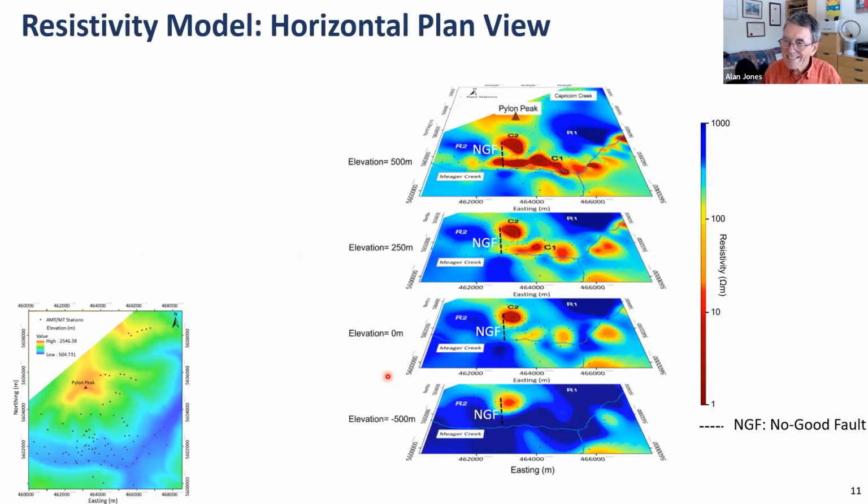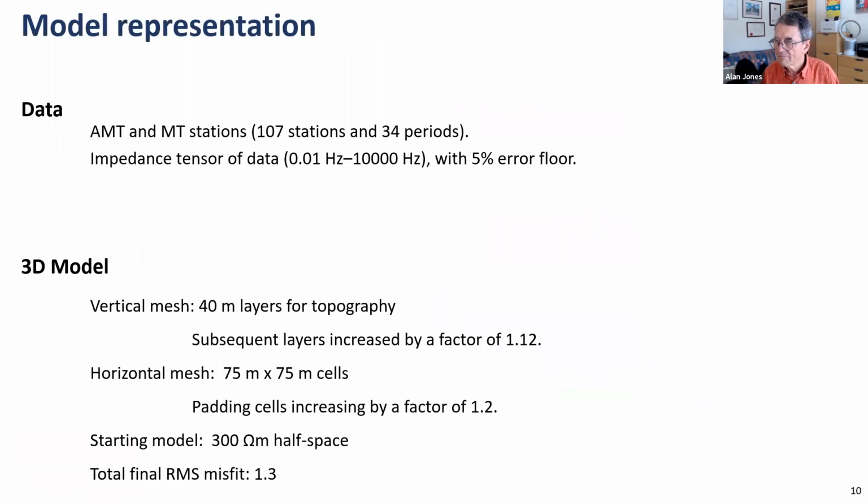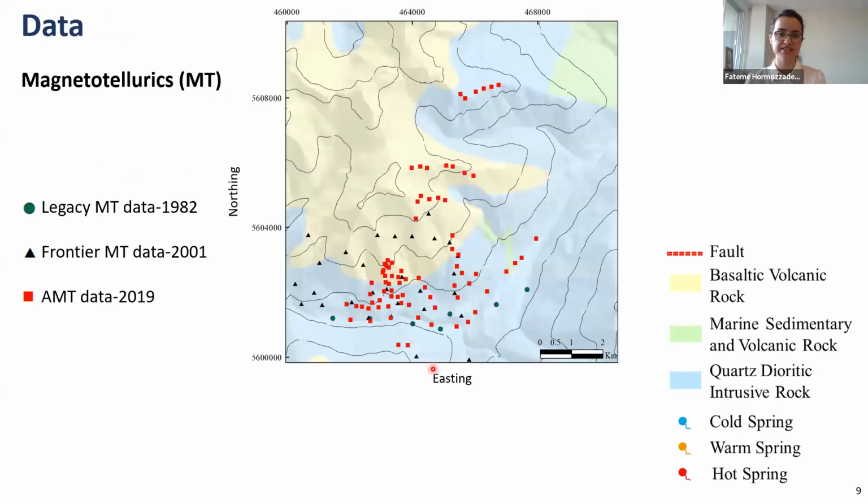Okay, on to a question by Assam Aboud. You have many MTs, but you did not use them with your new AMTs. I guess merging both AMT plus MT gives a clear picture of the subsurface. Yeah, I used the MT stations in the model as well, because 84 of the stations were the AMT sites, and for the rest I used the MT stations in the model. For example, in this area where I didn't have any AMT data, I used the MT data that were available.